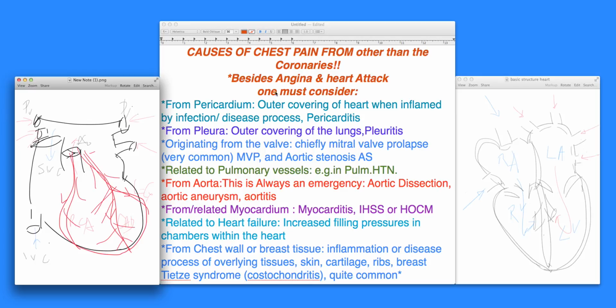But just to know that these are the causes of chest pain that I've just enumerated, and so it's getting interesting as we move forwards. So keep in mind all these structures and all these pains originating from various structures as we talk about and identify them individually at a later time.